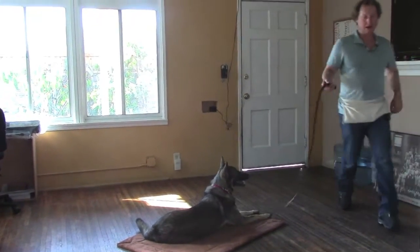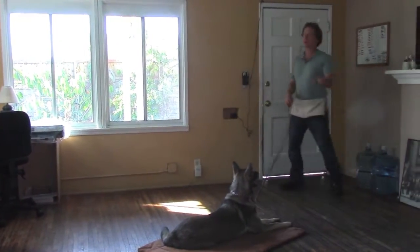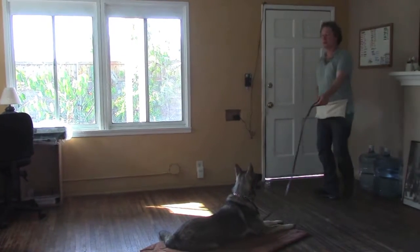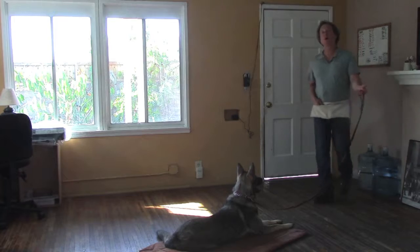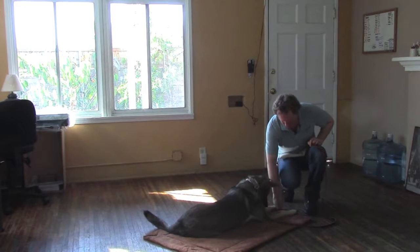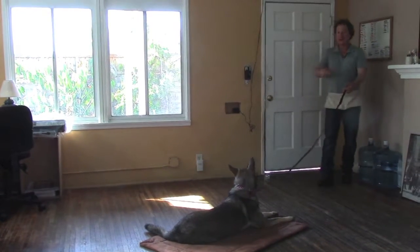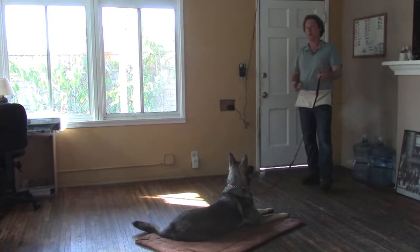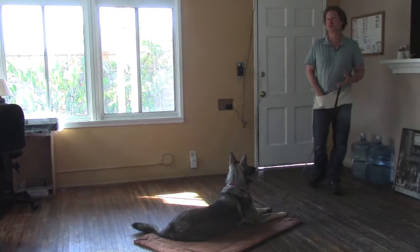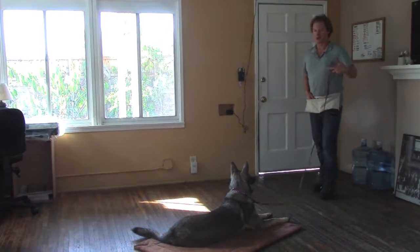Start off the exercise very gradually. Maybe just walking around like this — just a basic down-stay where she accepts you walking around either way behind her. Always do it exactly the same way at the end. You stand out in front of her, walk up to her, make sure that you deposit the reward on the mat. Make sure that she doesn't touch your hand — see how she's waiting. She's very jumpy and nervous, so to get her into the groove of things, you have to be calm first and insist that she does this the proper way. Then she gets into the zone and starts doing it at a much calmer level because you insisted on it.